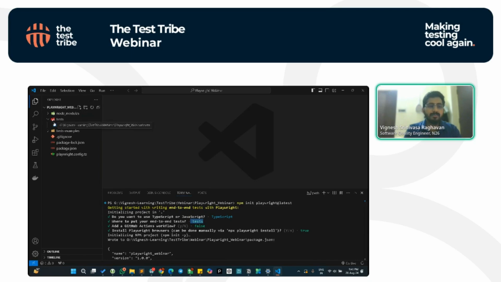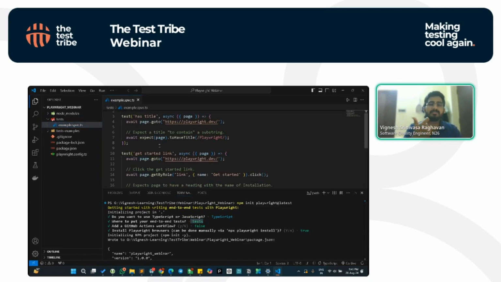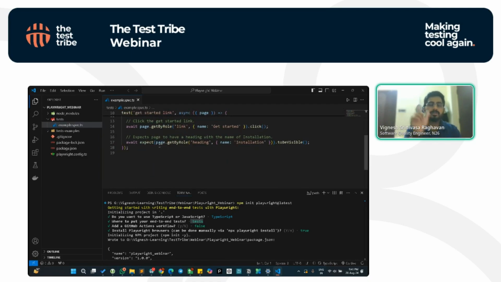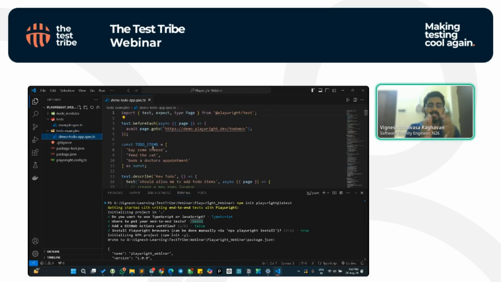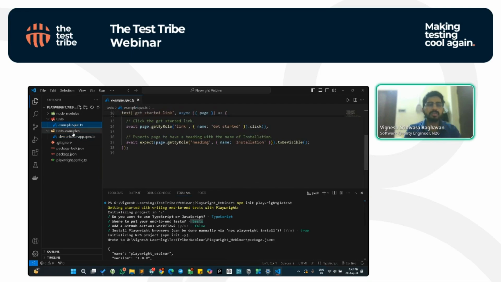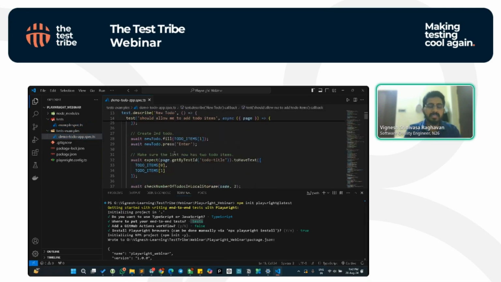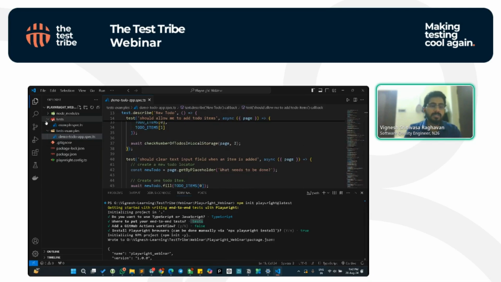So it created a test folder, and it also gave us a sample test spec file, giving us a heads up saying, hey Vignesh, if you want to write a Playwright test, this is how you should write it. There is one more test called test example, which is an advanced test. The previous example test is a very simple test. If you want to write a detailed test, this is how you should write it with a describe block and all those things. These are the sample tests given as part of the installation.